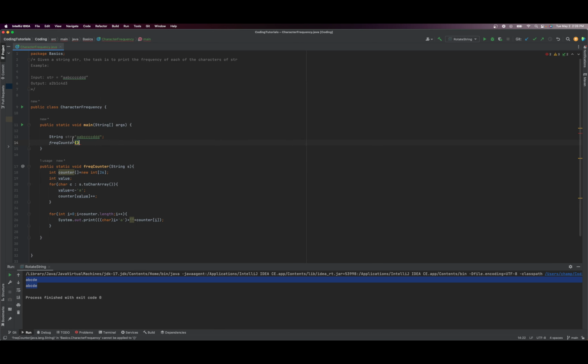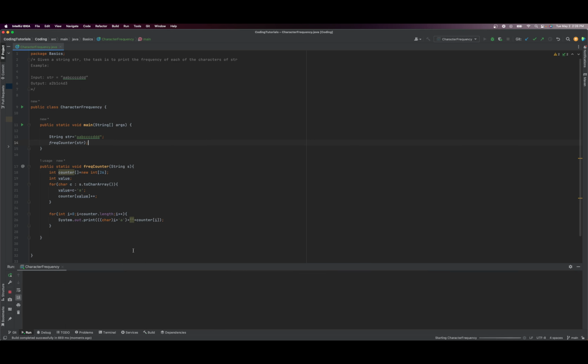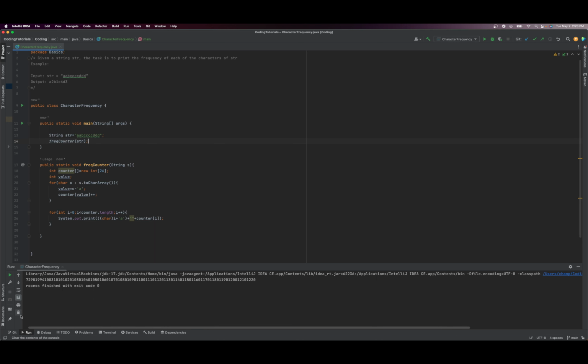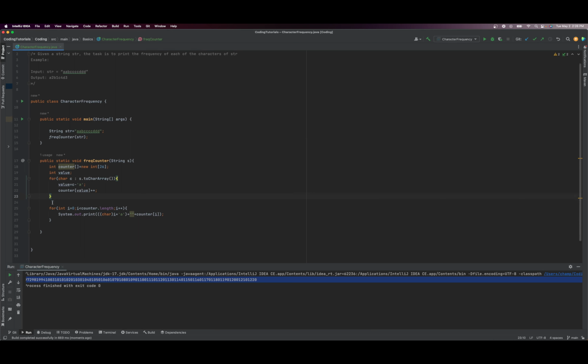Okay, so let's see if this thing works or not. Okay, I see it's not working and it is giving some weird stuff. It is giving you some weird number. So we need to see why this is happening.